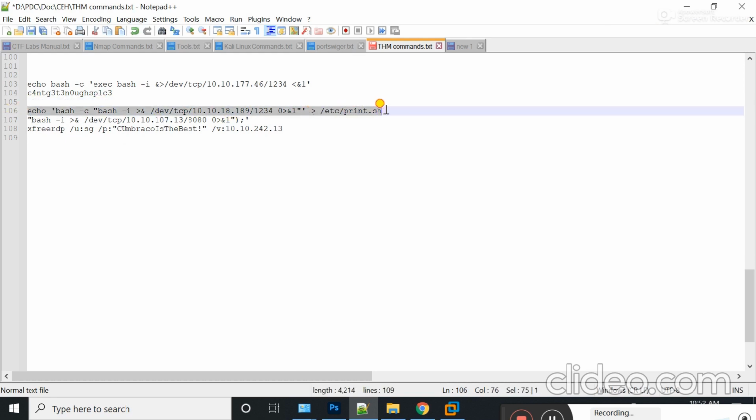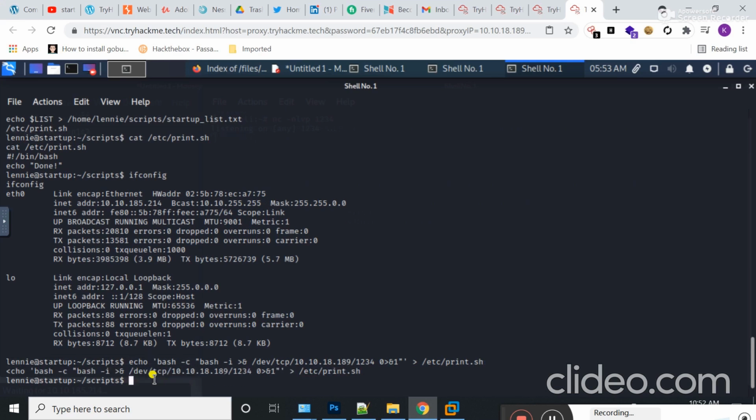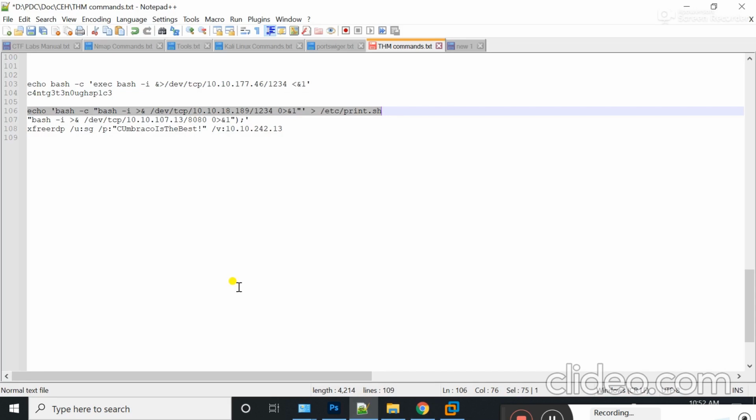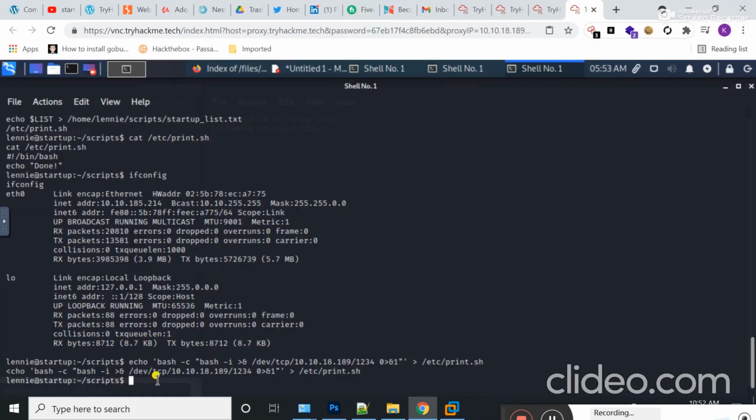I'm going to copy this command from here and paste it. Now I will use this command with 10.10, the target machine IP address 185.214, and try to paste it here.